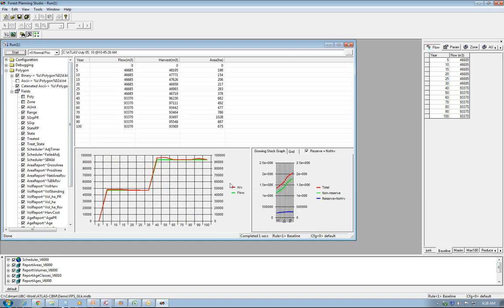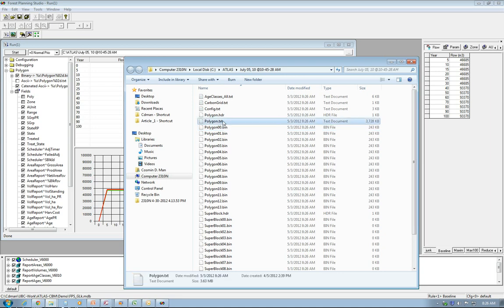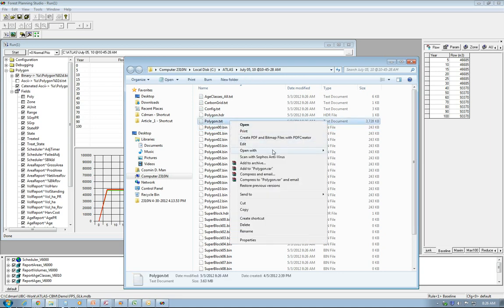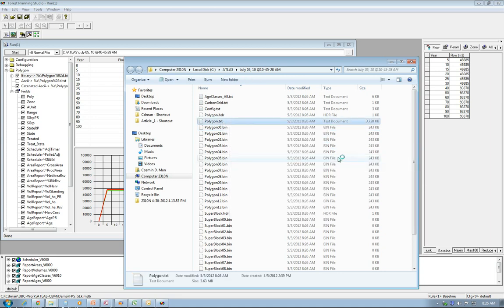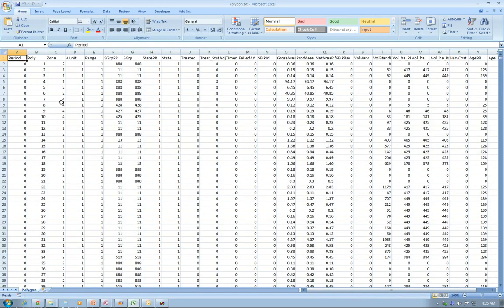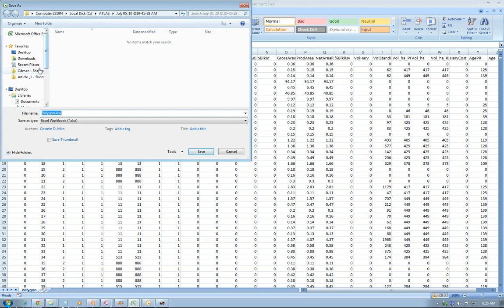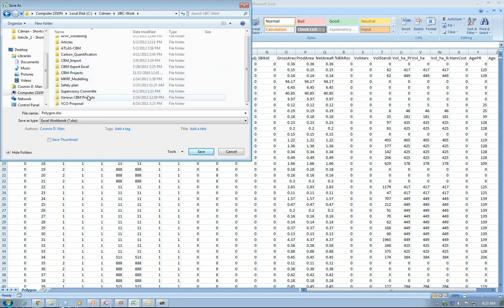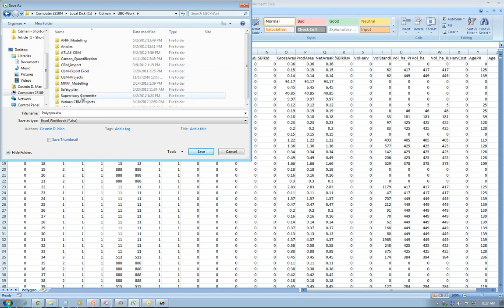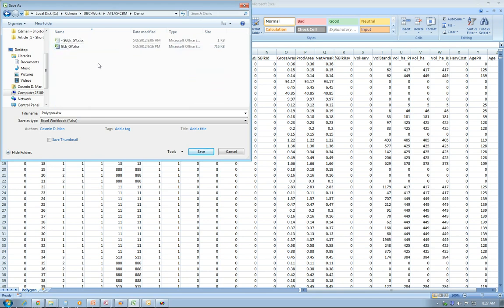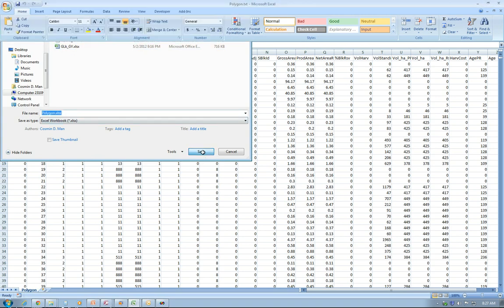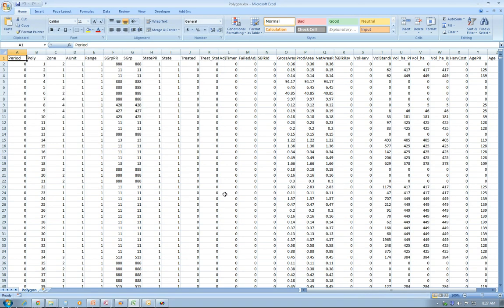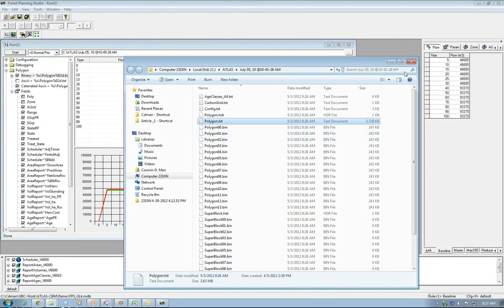So click on Start, wait for the simulation to run, go to the folder where the polygon file is being created, open it up with Microsoft Excel, and save it as Excel. And I'll go here where my working folder is for this video, and I'll just call it polygon for this particular example. And all done with this one.